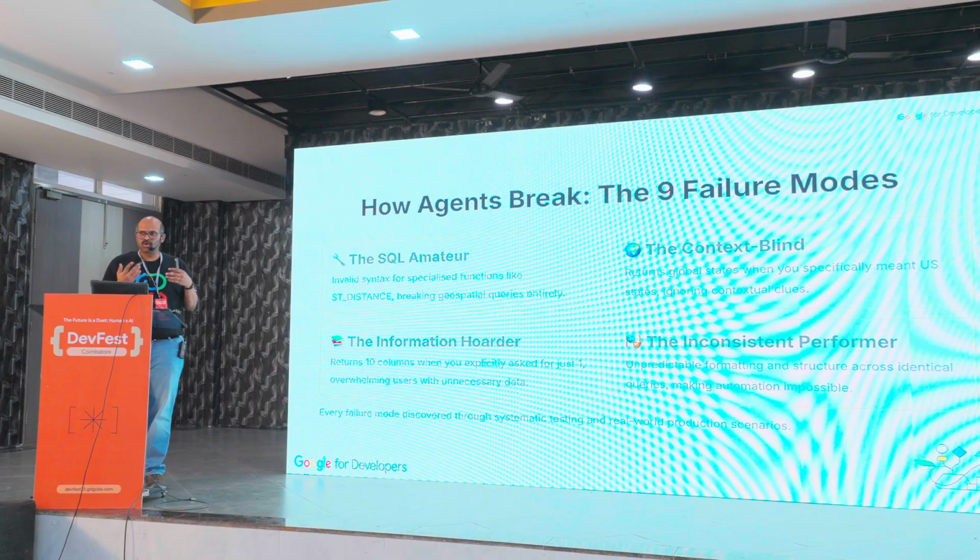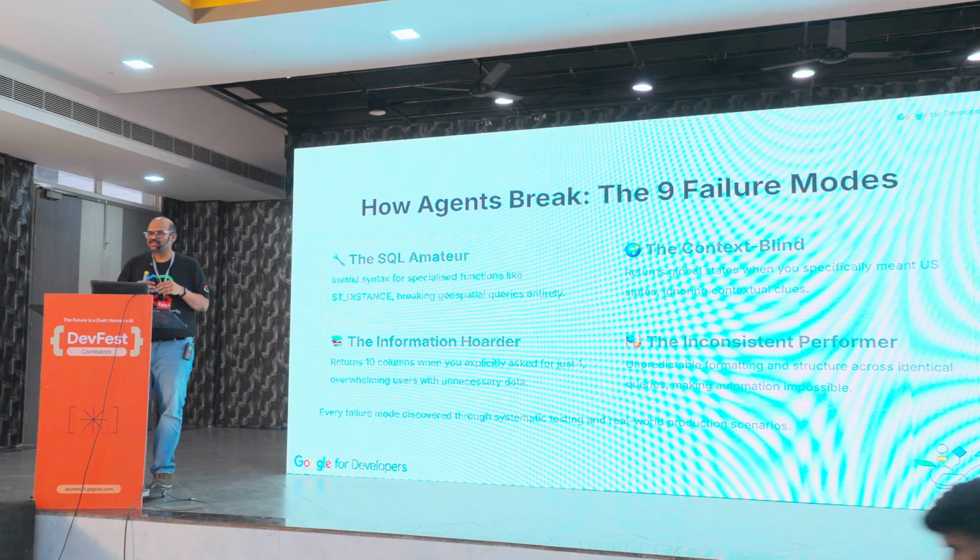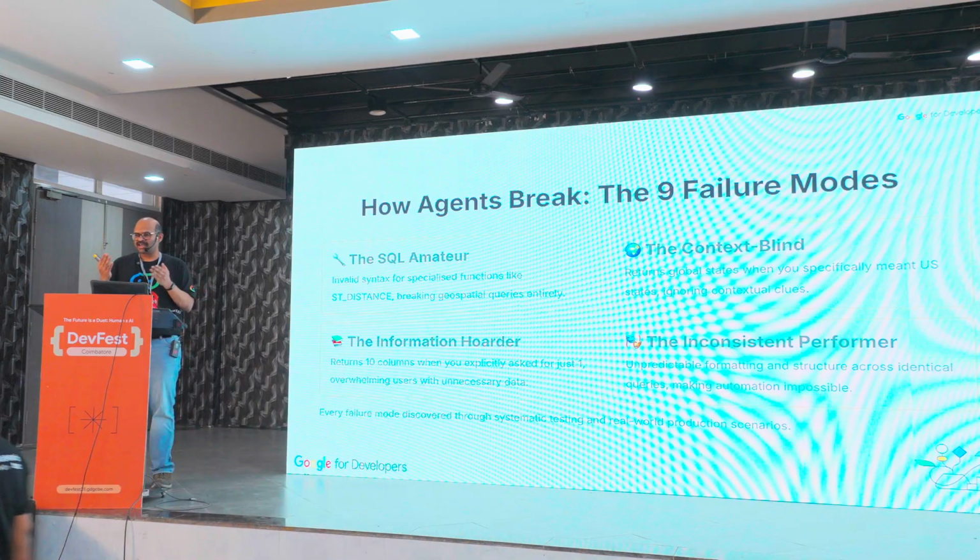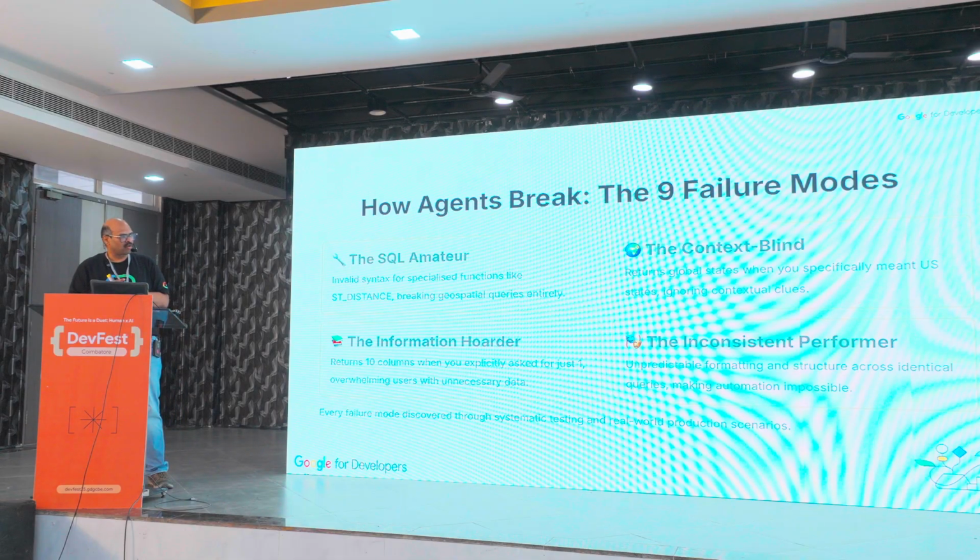It doesn't know some of the advanced functions, and it even hallucinates functions that don't exist. From a context perspective, it doesn't understand Indian states. When you say, give me states, geographically it just picks up the states from the US.